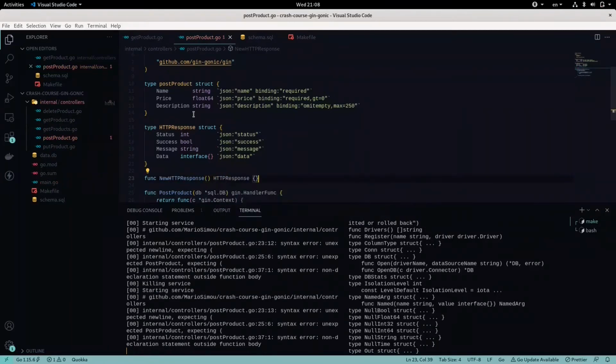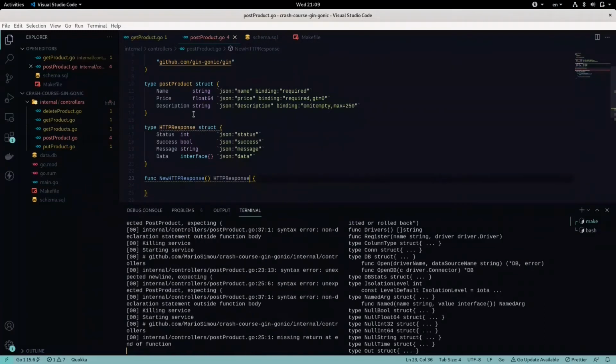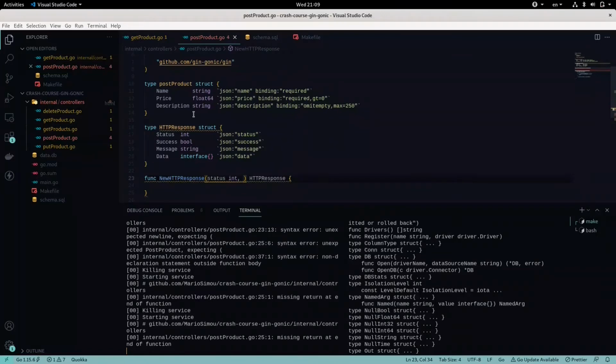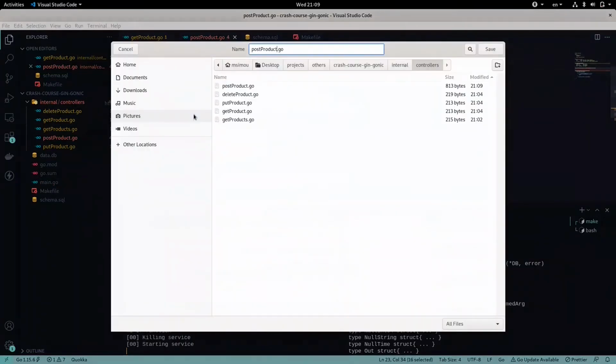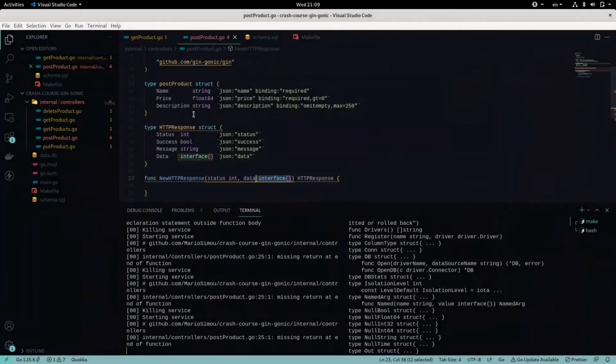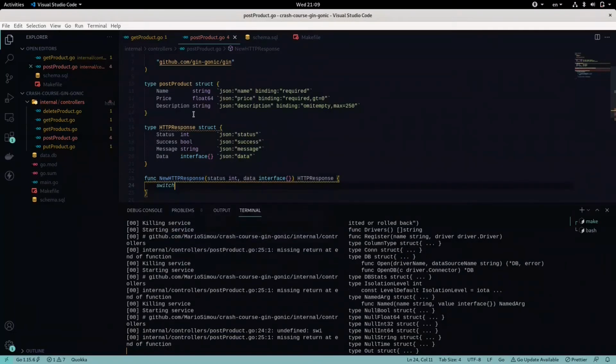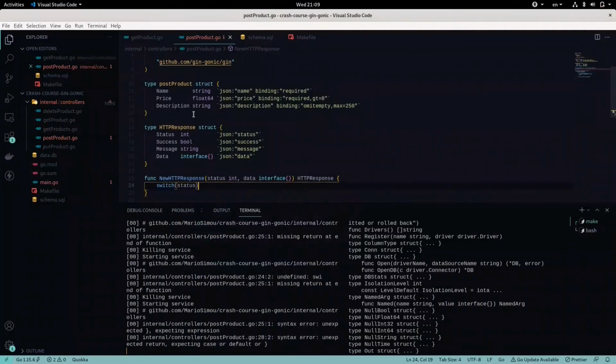So it will return to me an HTTP struct, and we'll be passing as arguments the status and data, and this will be an interface. So we'll be checking if the data is actually a message, and if it's a message, we'll be casting it into a string.